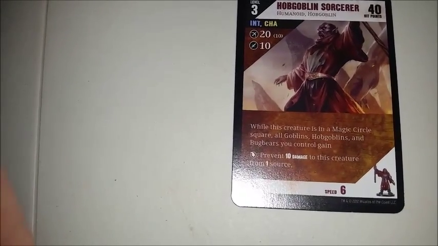Alright, who did we get? If it'll focus. Focus. Okay, good. So, level 3, 40 hit points. He does 20 ranged damage, up to 10 squares, and he does 10 melee damage. While he's in a magic circle, all goblins, hobgoblins, and bugbears you control gain this feature. So, as long as he's on a circle, any of our goblins, hobgoblins, and bugbears can be tapped to prevent 10 damage. So we want to get him into the fight as soon as possible.